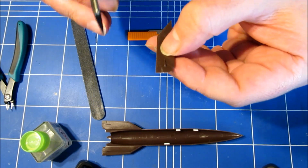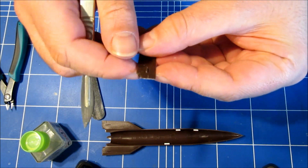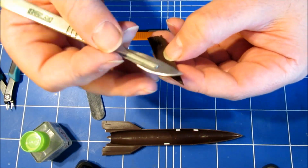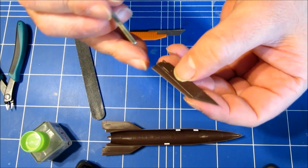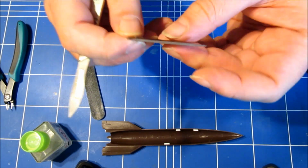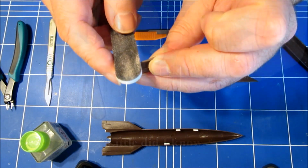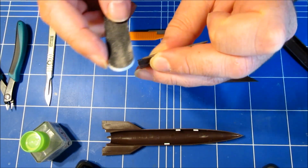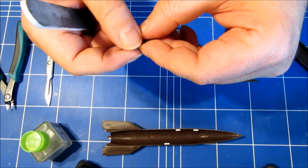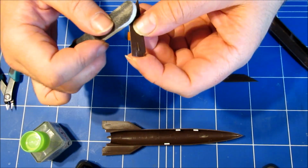An annoying thing that I just discovered is that this control panel here doesn't line up with this side, so that's a bit annoying. What I could do is fill everything in, rescribe the whole thing, and then make new control surfaces of plastic card. Yes, I could do that, but I wanted to do this as a nice and quick video, so I'm not going to bother with it. You get a nice representation of a V2, but as said, the Revell one looks a bit more detailed. But I had this one lying around in the stash, so I thought, why not?